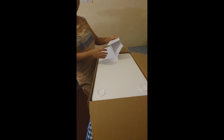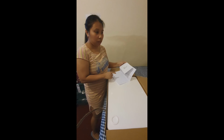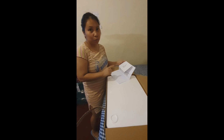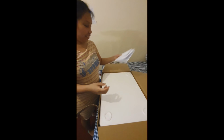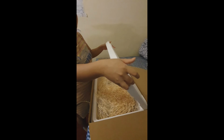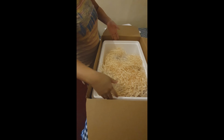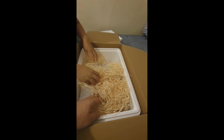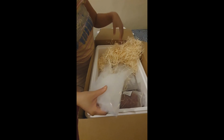This one should be the recipe book. Yeah, the recipe book, because you should follow the recipe book, so you will have the best result. Yeah, exactly. So now we're gonna open this. Oh, this looks like a gift box. There is a styrofoam. There is ice as well. Yeah, of course. Oh my goodness, it's so nice.